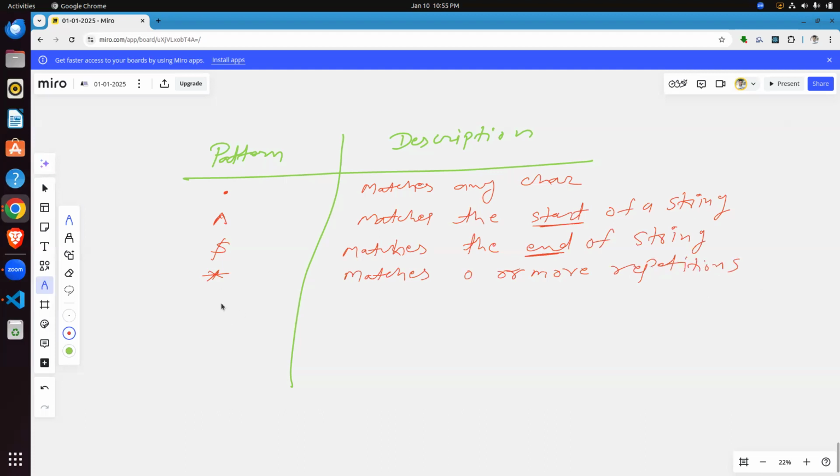Then we have plus, which matches one or more repetitions. Now the question mark matches zero or one occurrence.